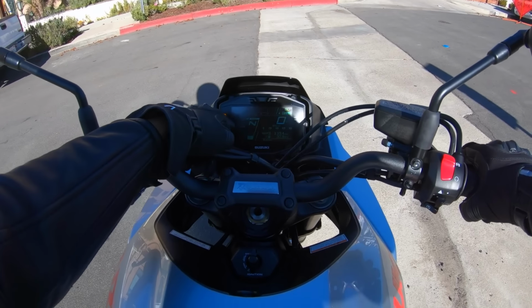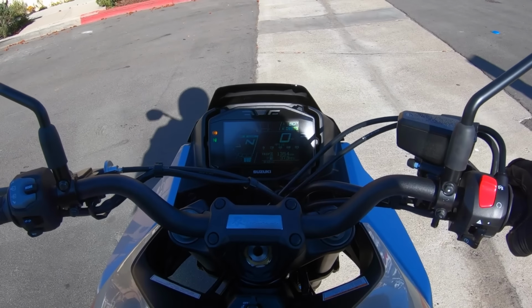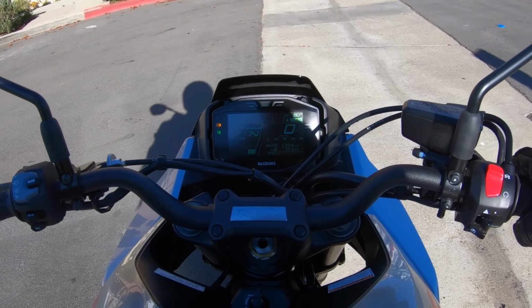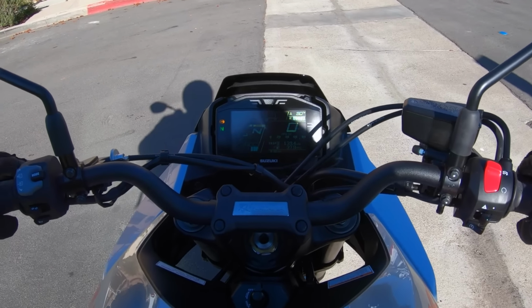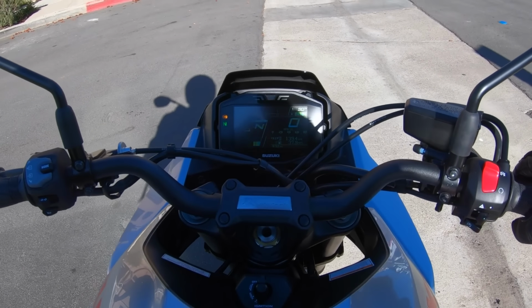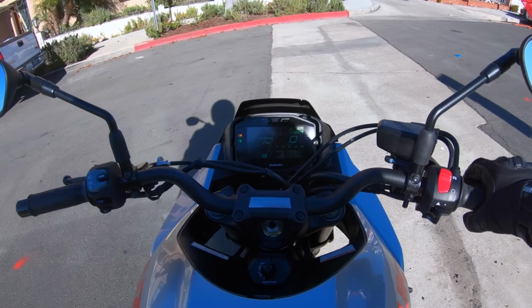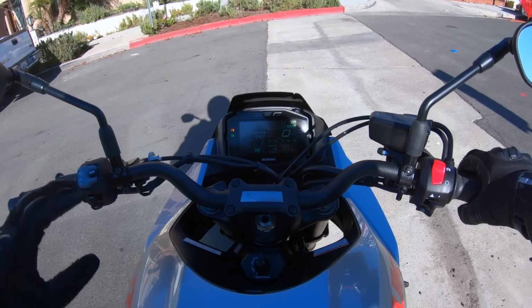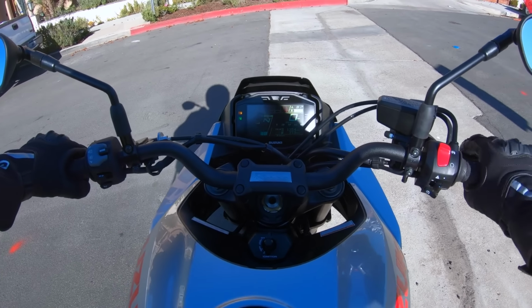You might see that J-hook tachometer. That's another nod to the original Suzuki Katana. It had that J-hook style tachometer. This display is the same type of display Suzuki's been using on the GSX-R 1000, a monochrome LCD, but it's loaded with information. What do you guys think of it?